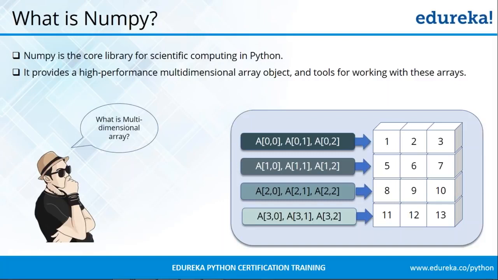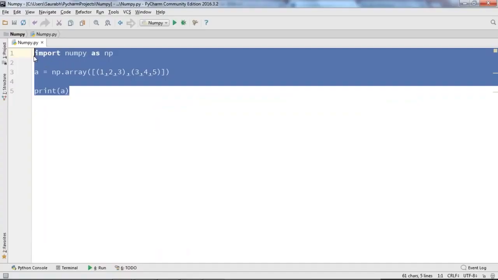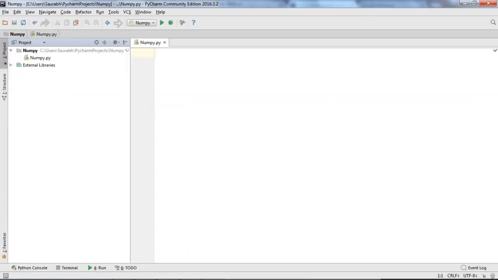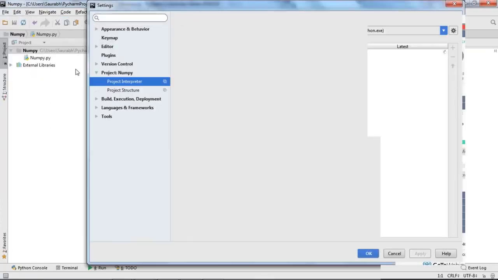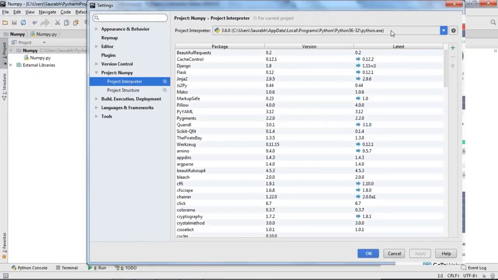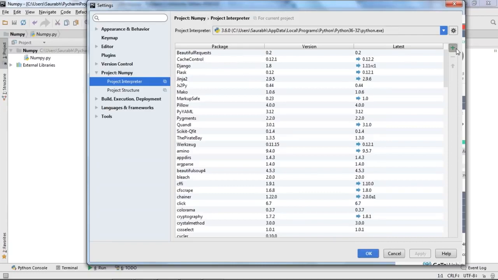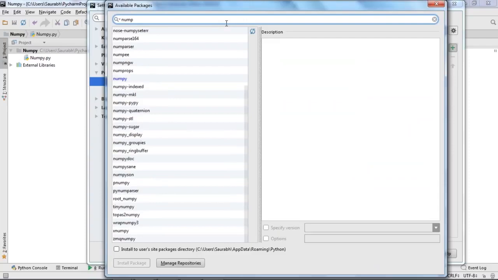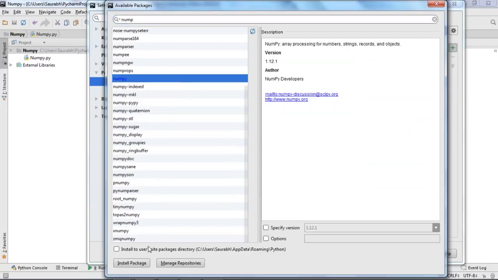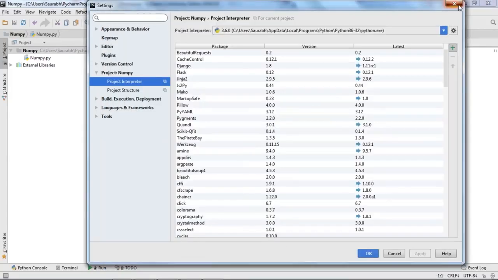So let me open my PyCharm and I'll tell you practically how to actually create a NumPy array. So this is my PyCharm guys. Over here, the first thing that you need to do is first install the NumPy module. And how you're going to do that, click on File, go to Settings tab, and you'll see the Project Interpreter option. And on the right hand side, you'll see a plus symbol. Just go on and type the module that you want to install. So I'm going to install NumPy. Just go there, click on it and install package. I've already done that, so I'm not going to repeat it.